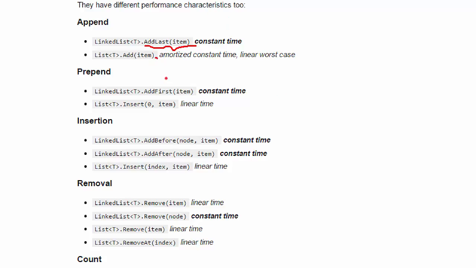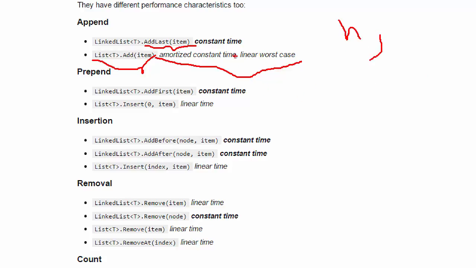Okay, so this is linear worst case, meaning that in the worst case it will take steps which are dependent on the number of elements inside this list. So let's say that there are n elements.